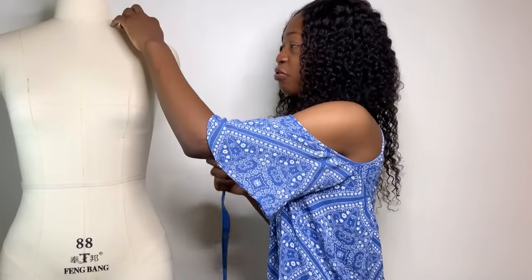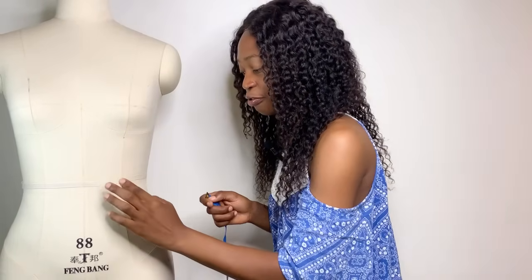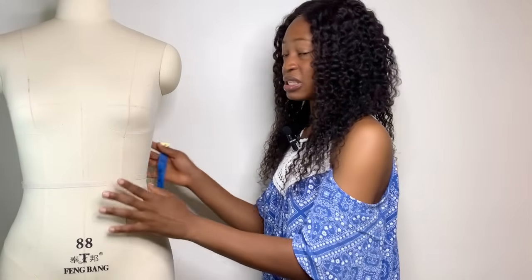So those are the basic measurements that we'll be needing for this particular tutorial, but I would like you guys to pay close attention to the measurement from the shoulder to the waist in front and the shoulder to the waist at the back. So like we've already seen, the difference here on this particular dummy is 1.5 inches. For me, I had 2 inches on my body, and my body measurement is what I'm going to be using to draft this pattern. So let's go ahead and start drafting.